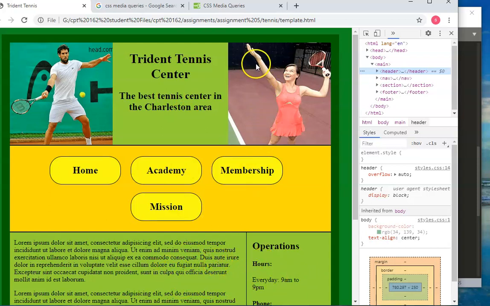So what I want to do is, these are 250 by 250 pictures, and I want to make them so that below 900, they're going to be 150 by 150. Also, remember this right here is our class for header center, header, header container, and it's doing math subtracting the 250 on each side. So I'm going to have to change that math too. So let's go ahead and see how we do that.